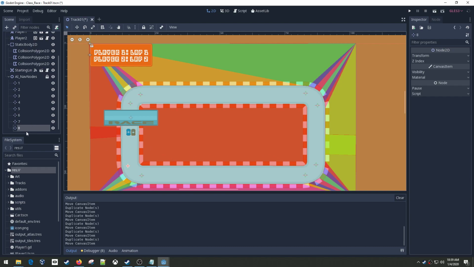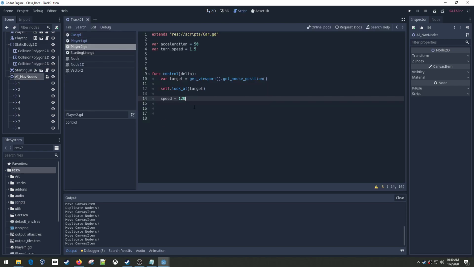So we've got all our nodes set up, and they should go 1, 2, 3, 4, 5, and I can read the number there a little bit above and to the right of the node as I hover over it. And you can see they're here in order. Now it is important that they're in order in here because we're going to use this property of the children of this node in order to find which node to go to next. So let's save this and go into our script.